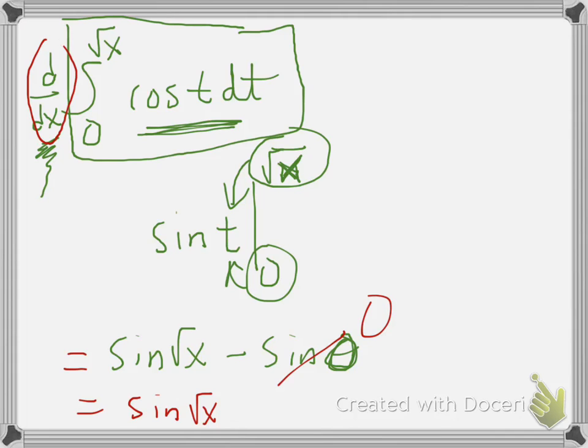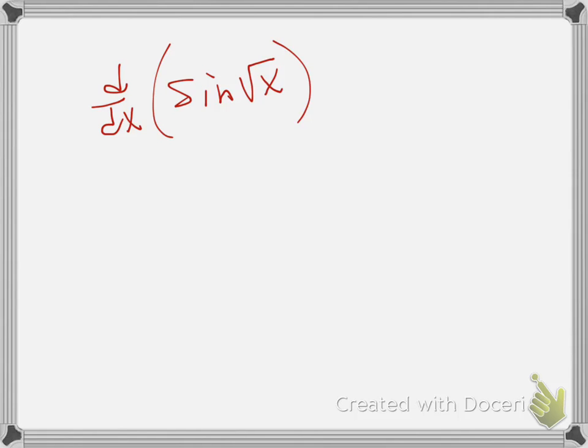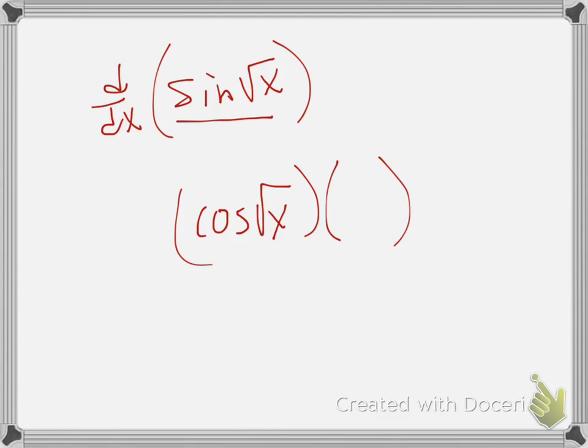But now, look at what we have to do with that result. Now differentiate that result. Note to self, now differentiate this. Okay, so d dx of sine of, what was it, root x? Remember, that's going to involve the chain rule. So what's the derivative of sine? Cosine. So we'll have cosine root x. Chain rule that out, so then times the derivative of that inner core. So what's the derivative of root x? Well, 1/2 x to the negative 1/2.